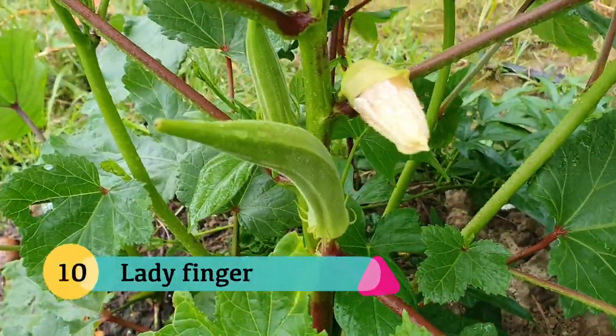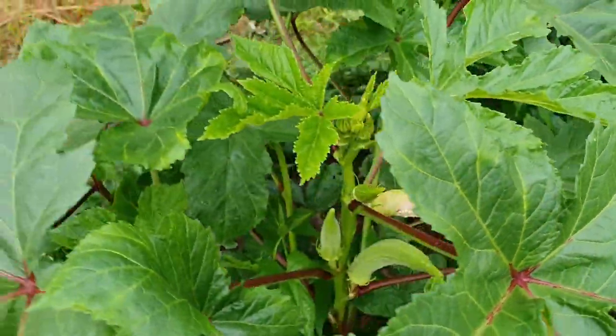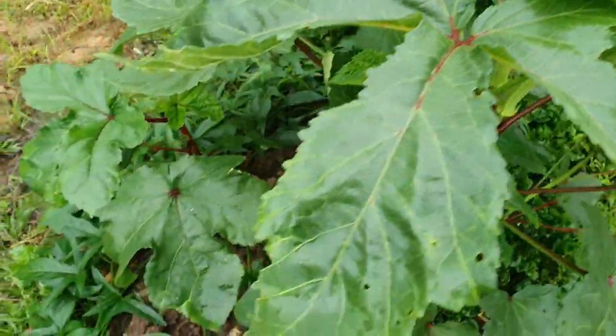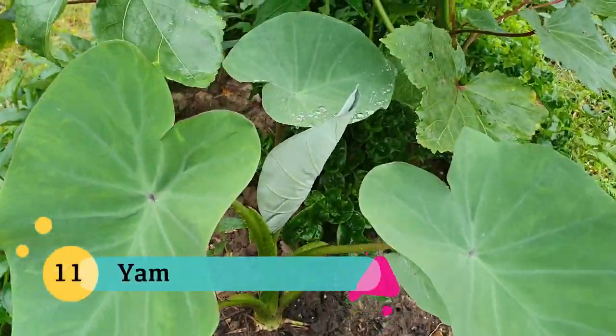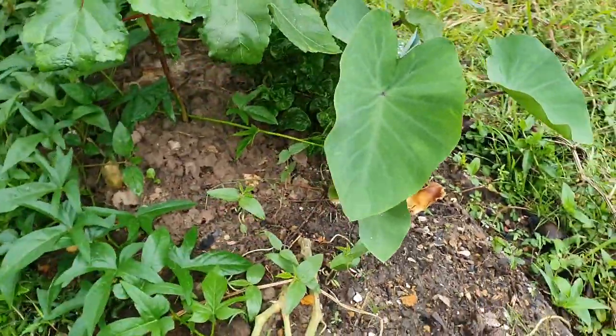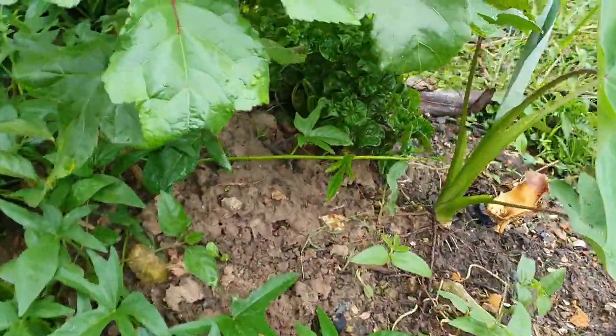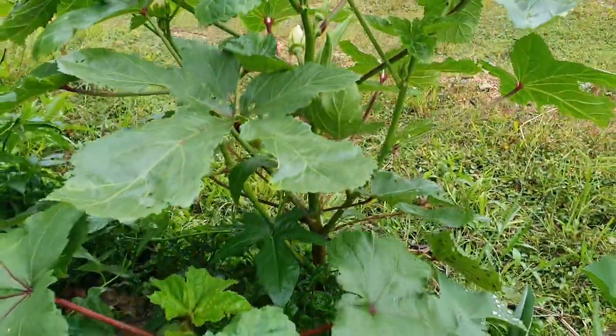Here is my ladyfinger plant. I planted 2 just 2 months ago and they have started to fruit. This is a yam. There are 2 of them on this hugelkulture bed. And this is the other ladyfinger plant.